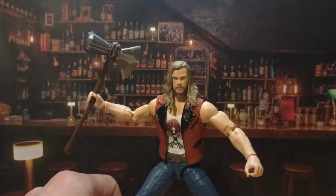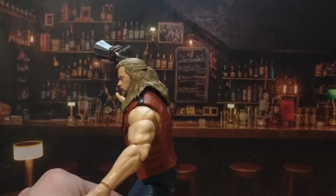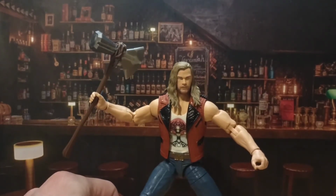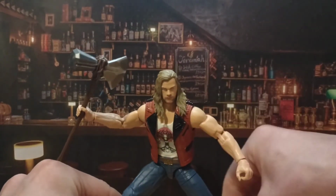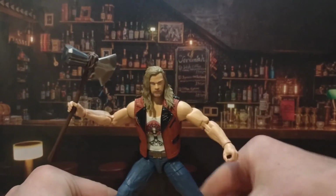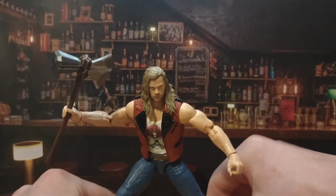It's a fun figure. What am I going to rate this? 4 out of 5, I think. It's not blowing me away, but it's still a solid figure. It's just let down by a few issues. I think maybe the price hike that Marvel Legends have had is colouring my opinion as well, because this guy is more expensive than some others that have been released, which, I don't know why they've upped the price. Doesn't really seem necessary, but here we go. 4 out of 5. We'll dive into the pictures and then wrap this up.